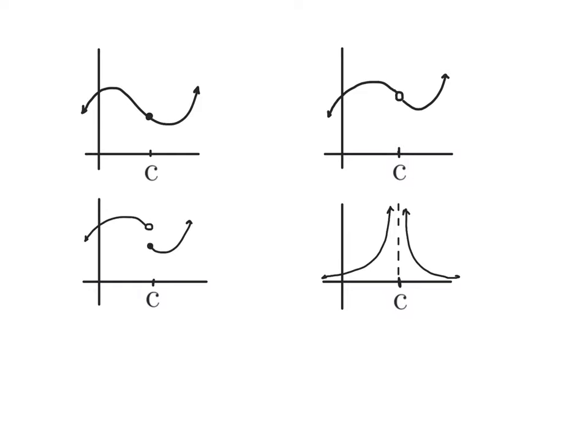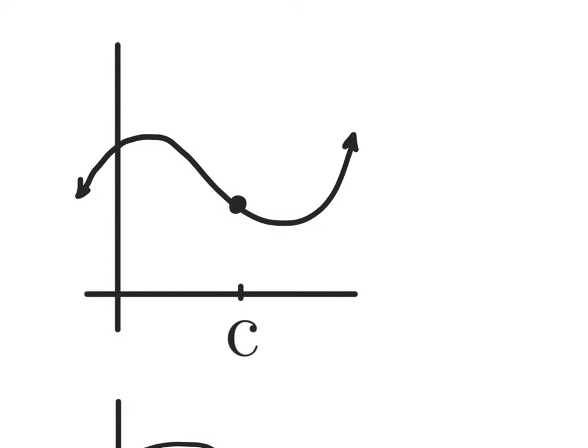Here I've graphed 4 different functions, and we just want to use our intuition to determine if they're continuous at c or not. Now, I had a professor one time whose definition of continuous was: if you don't have to pick up your pencil when you draw it, it's continuous. So let's take a look at this first function.